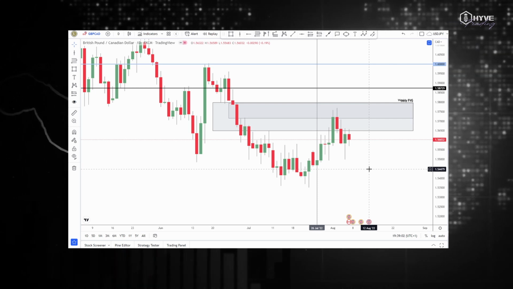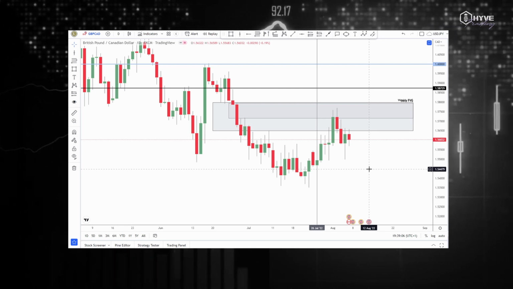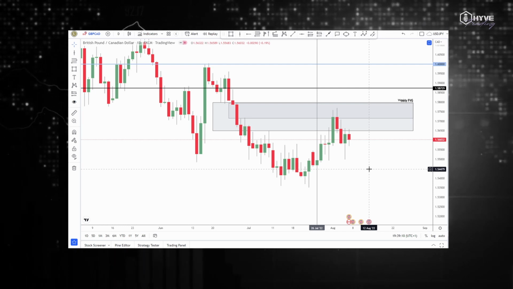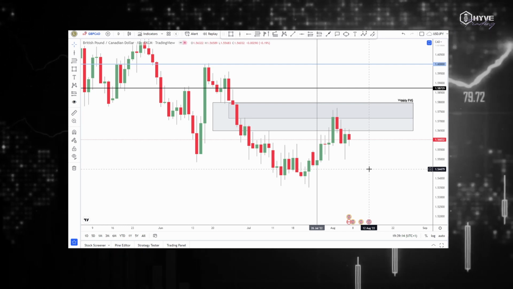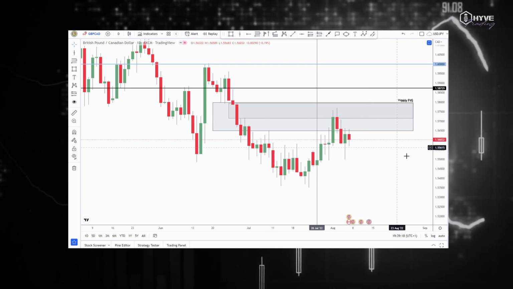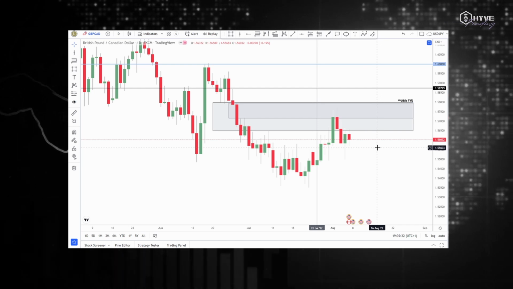And how do you get more confident? By basically adding more confluence. Of course, you don't want to be silly and add too many confluences, right? But you want to add just enough confluence to know that, okay, well, price should start reacting around the zone. And that's what we're getting by drawing these two zones on the weekly and on the daily.